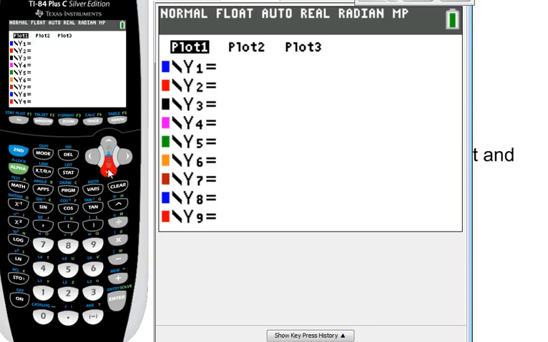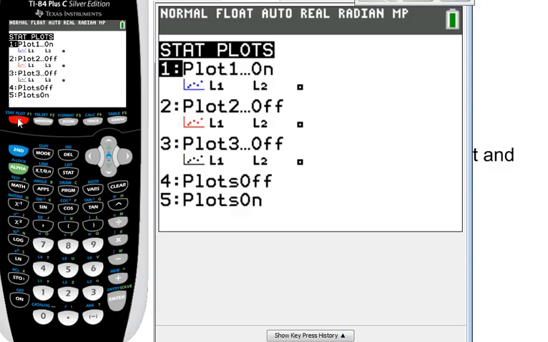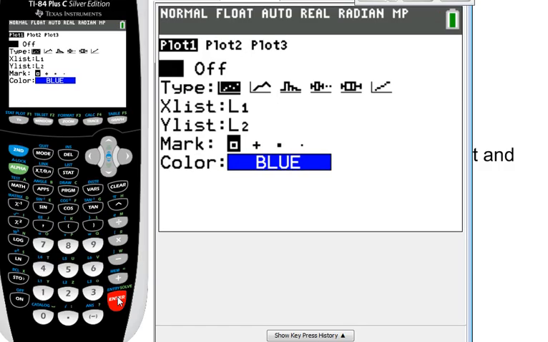The other way you can do it is to go second stat plot. So above the y equal is the word stat plot. You can go second stat plot. And choice number 1, it'll say plot 1. It'll either say the word on or off. So if you hit enter, this is now plot number 1. You want to make sure that the word on has the black box on it. If it's on the word off, then you just have to use your left-hand arrow, hit enter, and now the word will be on.